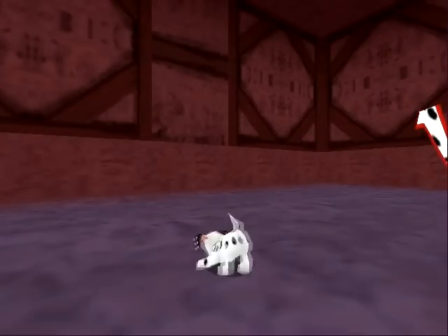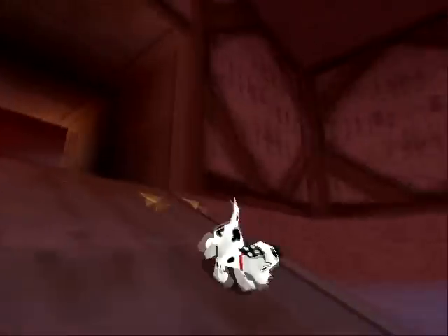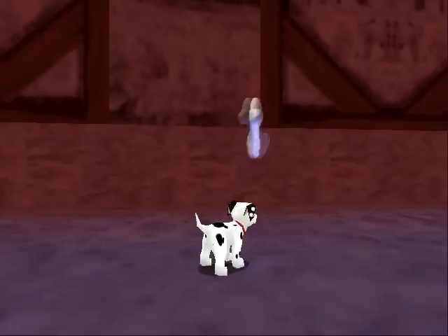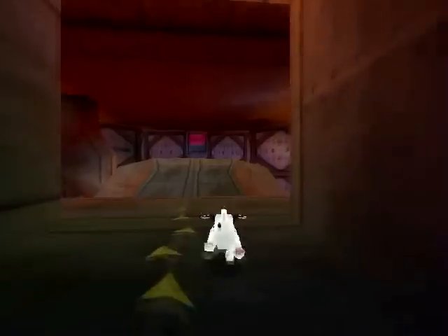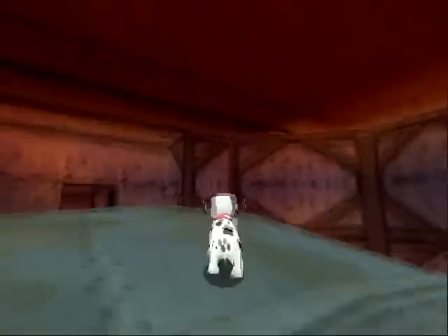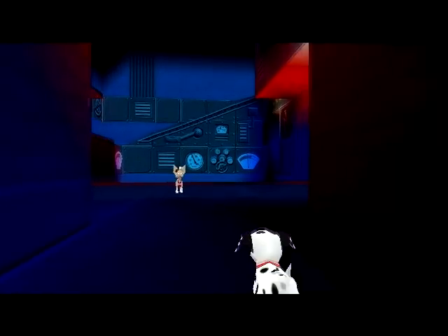There's the exit. Let's do the sniff thing. No, there isn't anything. Oh, there's a bone. And another one. Okay, we're almost at the toy factory, which is the place where we need to go. No more bones. Let's get out of here. 78% complete. Awesome. This is it, the toy factory.